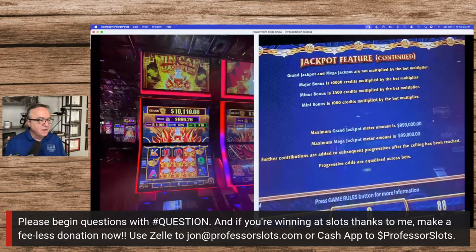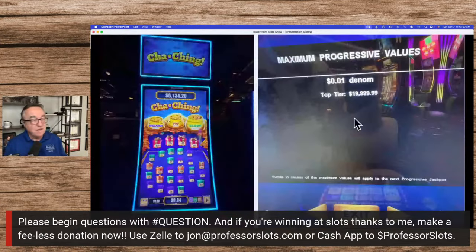worth your time. This is Cha-Ching. Yeah, have you played Cha-Ching? It's kind of like not a real machine, not a video machine exactly. It's a video slot machine, but it sort of chews packages, and there's no reels, video or otherwise. So this one's currently at 6,134, and it's only one progressive, and it has a maximum progressive value of just one penny short of 20,000. Okay, that's much more reasonable.